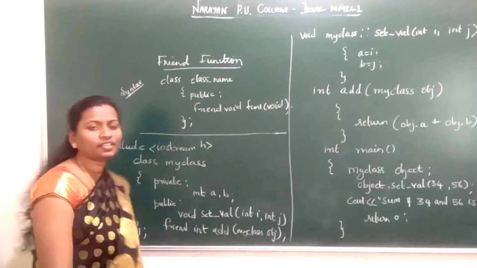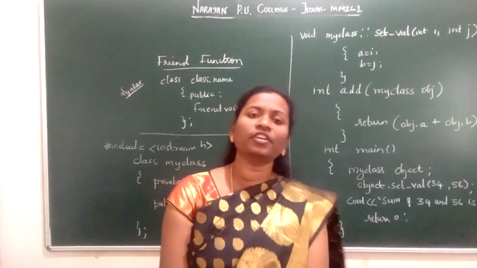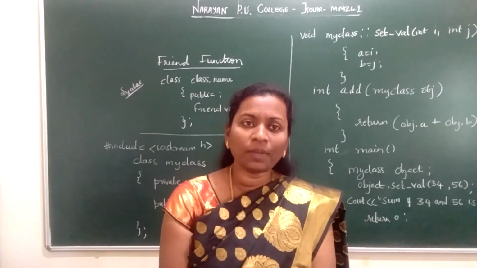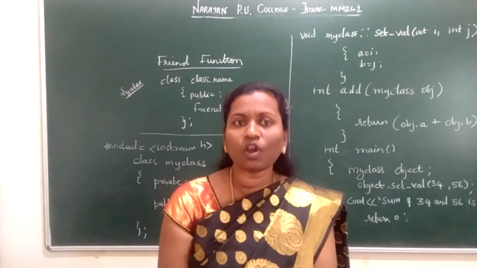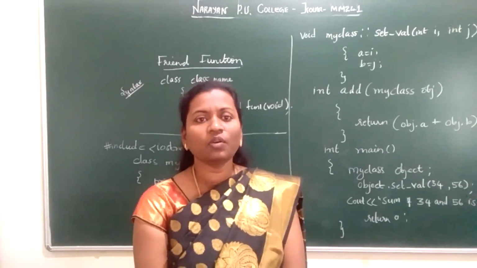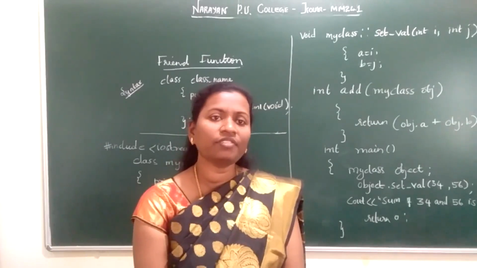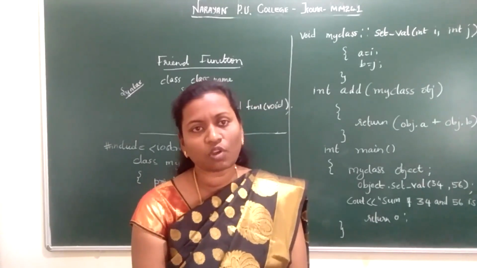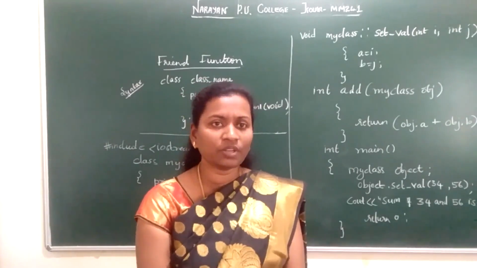Okay, student, next we discuss about friend function. So what is friend function? First I'll tell you the definition for friend function. Friend function is a non-member function. I repeat, friend function is not the member function of a class. When we write a friend function, it has to be prefixed with the keyword friend. Okay, friend function is a non-member function. It is prefixed with the keyword friend.